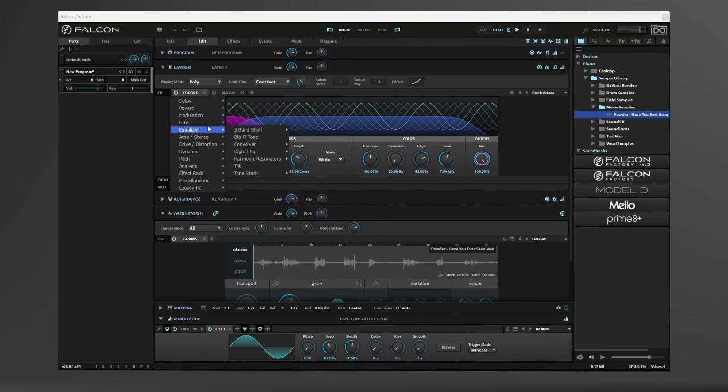Now within the equalizer section, we have this cool convolver that I like, and we can actually choose from these different devices, speakers, and special effects. So let's check this out real quick. We'll come with the toy one.